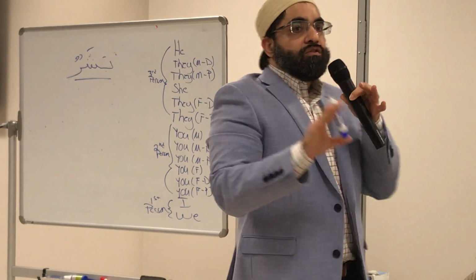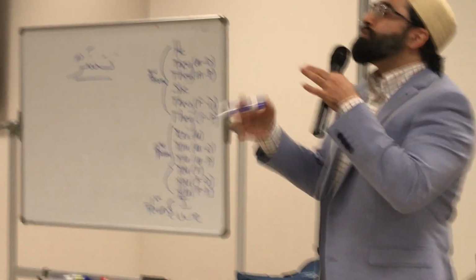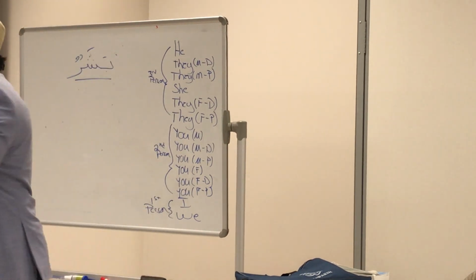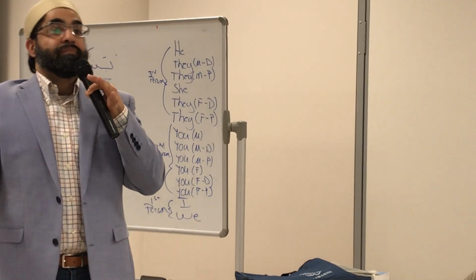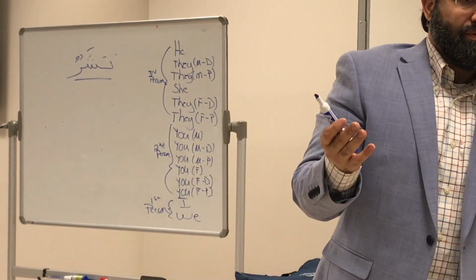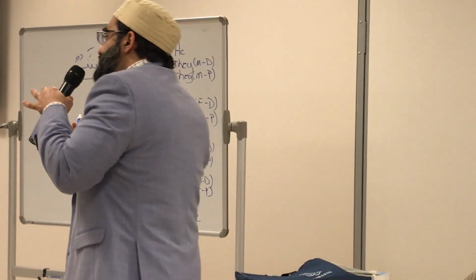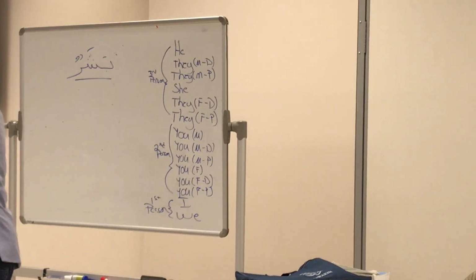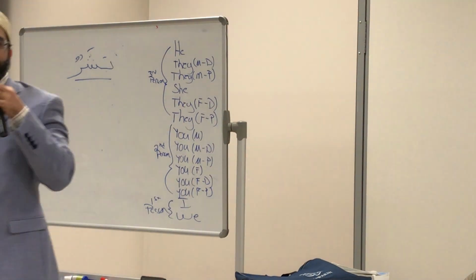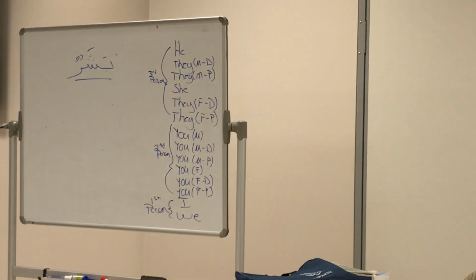But insan in the Quran is not usually used for physical aspects of what it means to be human, right? إِنَّ الْإِنسَانَ لَفِي خُسْرٍ. Mankind is in a state of loss. Oh, that's not tangible. That's intangible, right? خُلِقَ الْإِنسَانُ مِنْ عَجَلٍ. Insan has been created from haste. Not really something physical, right? That's like your soul, right? So, bashar could include the jinn too, right? No. Bashar is not including jinn.